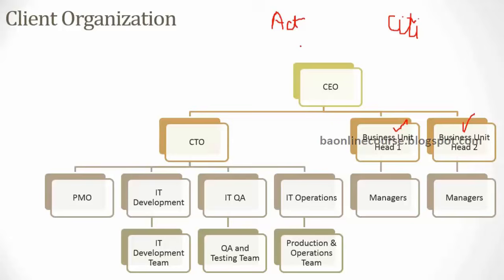Now consider the client organization. Now, if you look at a bank like Citibank, okay, so there would be multiple departments in it, multiple business units. So there would be a retail bank, there would be a commercial bank. Commercial bank would cater to the organizations' banking needs. Then there would be capital markets. So they would invest in shares and then do some business. So there are multiple business units. Okay, so each business unit would be supported by some applications. Like if you have visited a branch, there would be employees and then they would be using some software, right?